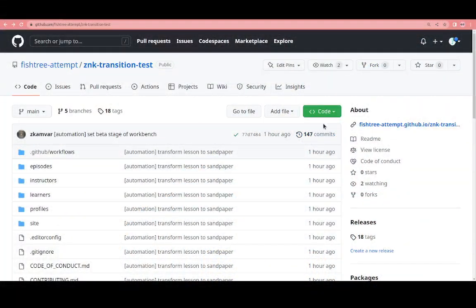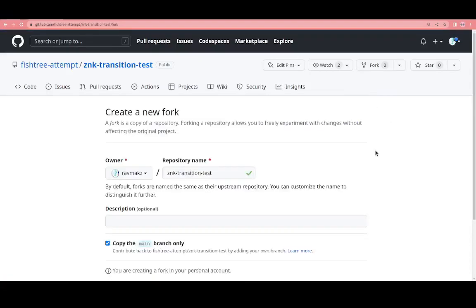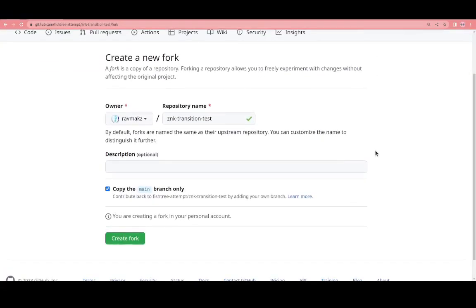To start, head over to the Carpentries lesson repository. Now that you've deleted your fork, you can recreate your fork. And to do this, you would do the same thing you normally would do with any other GitHub repository. Go to the source repository and click on the fork button here. Now, if you wanted to create a fork for teaching, one thing that you want to do is to uncheck this copy the main branch only box. But for now, we're only contributing, so we can go ahead and just create this fork.